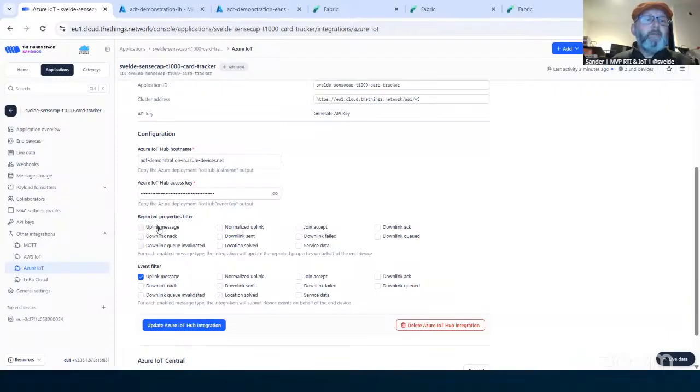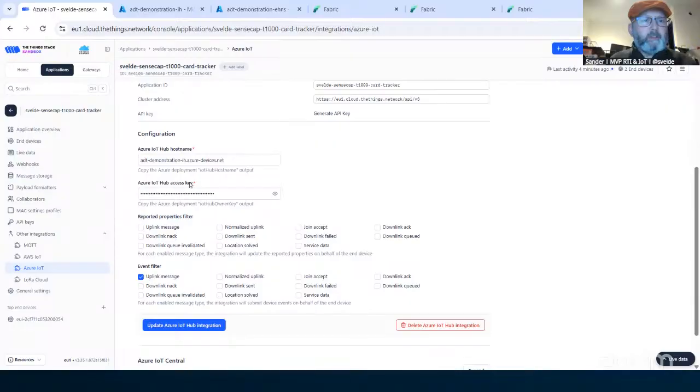It could even be a reported property on the device with the same name as this device in the IoT Hub. And you can do other stuff. You can basically send everything that's happening on the portal to the cloud. But fun fact is that this is an IoT Hub key. This is not a device key. This is an IoT Hub key, and this is one that's quite powerful.